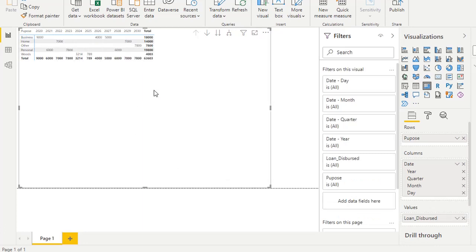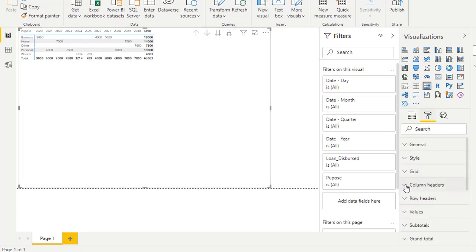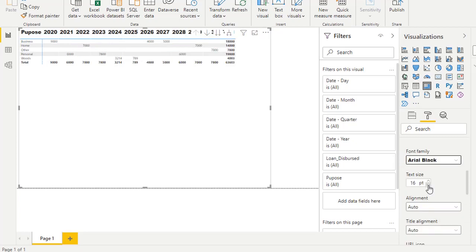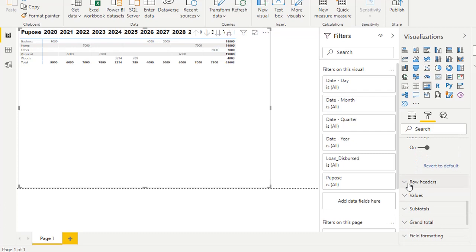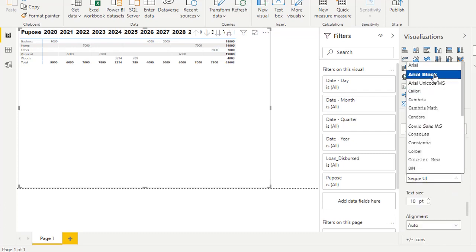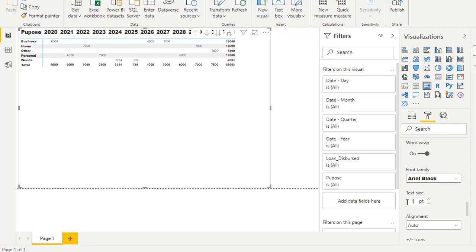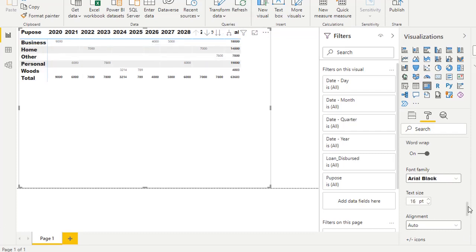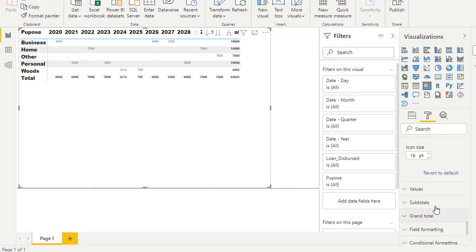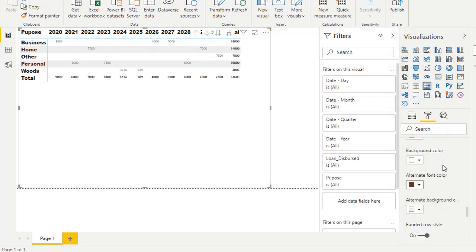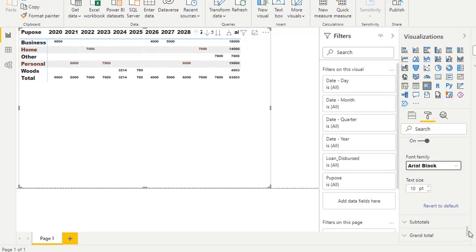Now let us do some formatting. Column headers, then row headers, then values, alternate color, then subtotal.